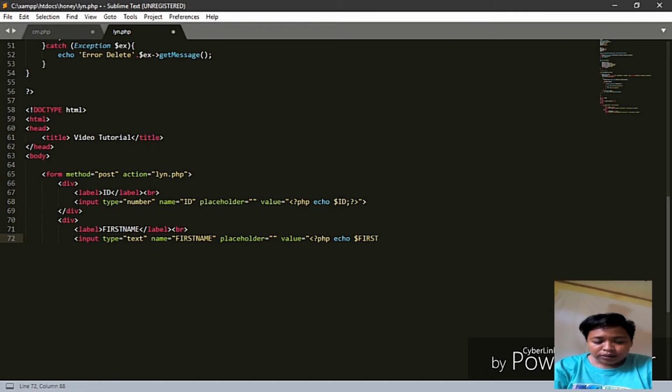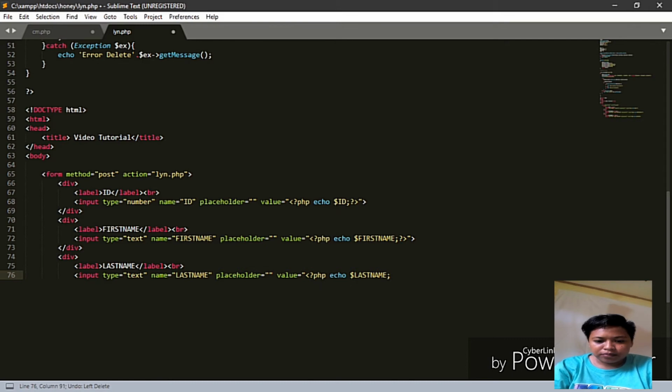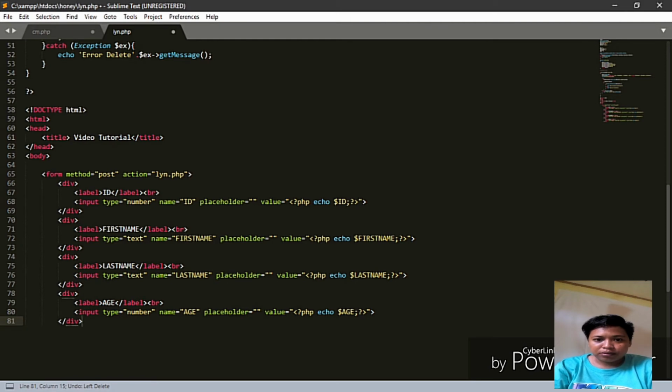Type would be text, so first name, placeholder value. So div. Second is label last name. So input type text, name last name, placeholder. So label age, input type should be number, because in our table, age is an integer.